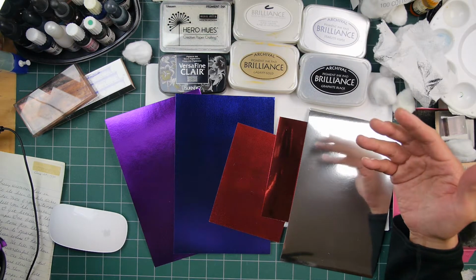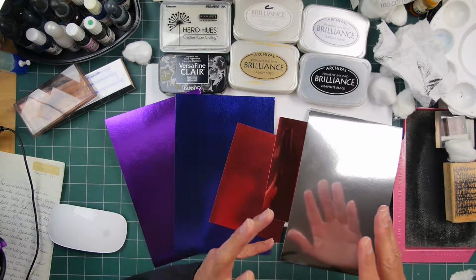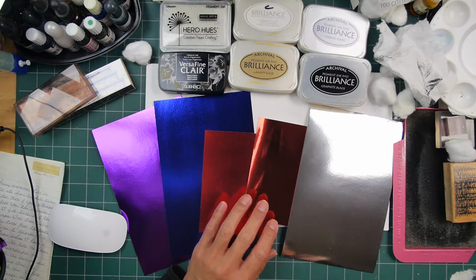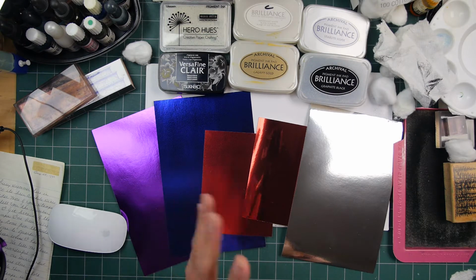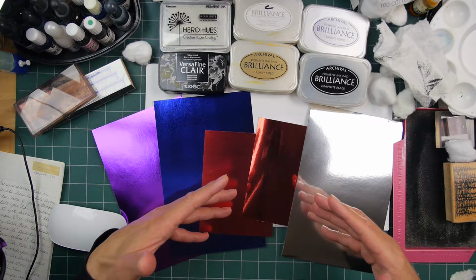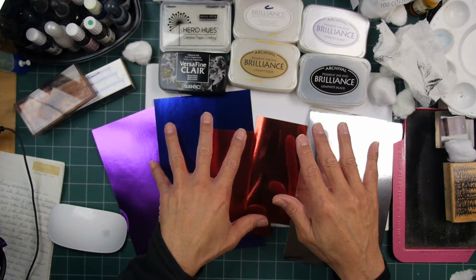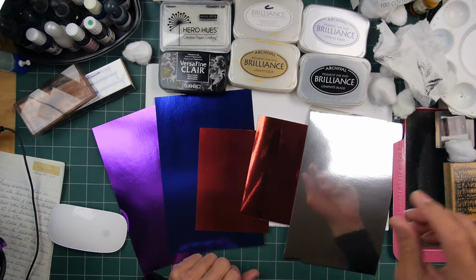I've been using a lot of the iridescent types of papers, and one of the most dynamic new surfaces that I've been using to stamp on are foils, okay? And I've talked about the usage of foils and this generally non-conventional type of stamping surface a lot over this last year when doing those different projects, but I haven't isolated the different characteristics of the different media that have been tried on here and the compatibility with not only the different brands of foils, but sometimes even the different colors of foils, believe it or not.